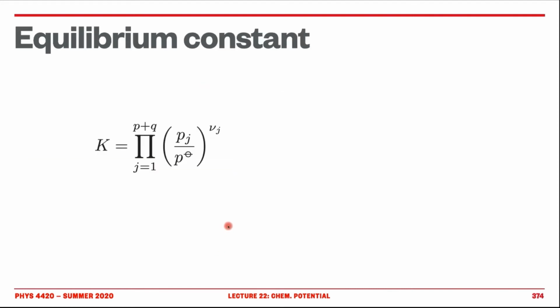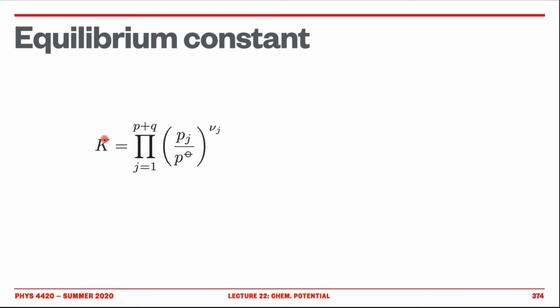Now, we can also come up with the equilibrium constant. The equilibrium constant that I explained for the A to B reaction, where PA over PB is equal to K, actually it's just PB over PA, because we put the product on the top. We put the product on the top because this is the equilibrium constant for the forward reaction. In other words, K will be larger than 1 when it's going forward and smaller than 1 when it's going backward.